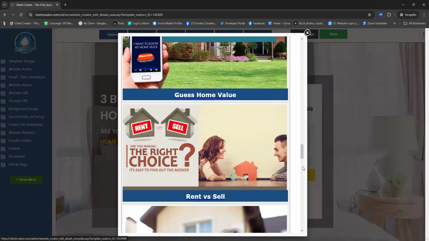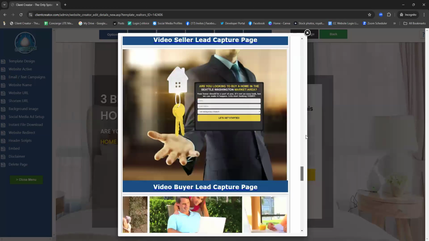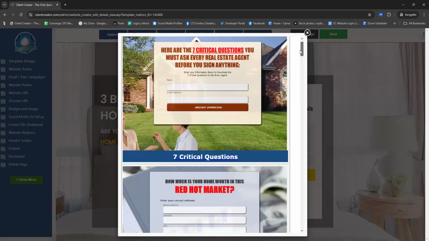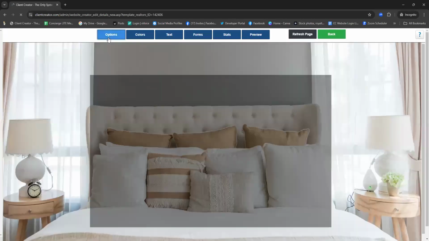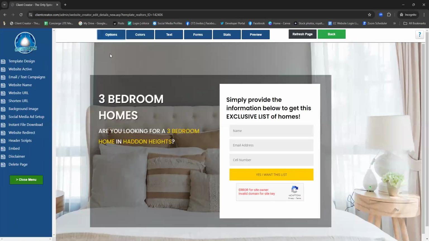But you can scroll through all of these to choose any one that you want, and you would just click on it to select it, and it'll apply that new design. I'm going to currently keep the one that we're working with on here, so it's set up the correct way. But if you do change the design and you want to change it back, you can do that pretty easily by just selecting the original design that was on there. It'll put all the information back in there in the current layout that it was in.